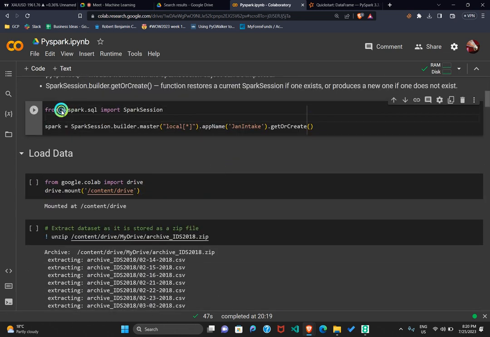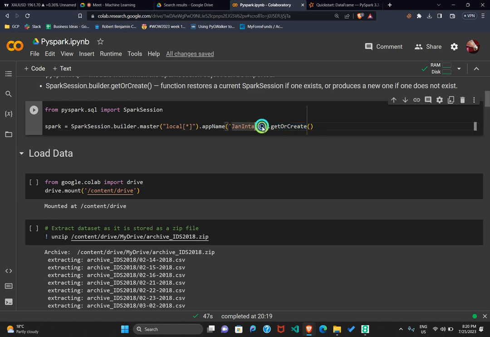So we import from pyspark.sql import SparkSession. Then we have spark being equal to SparkSession.builder.master. We specify our work environment, which should be local, then appName, and our app name is Jan intake. Then we getOrCreate.